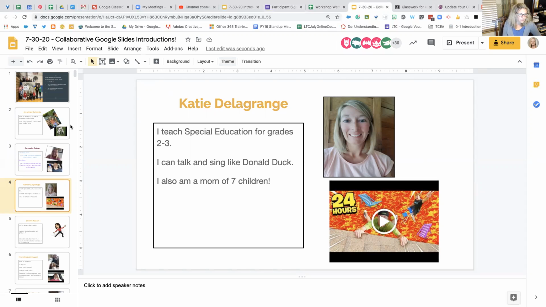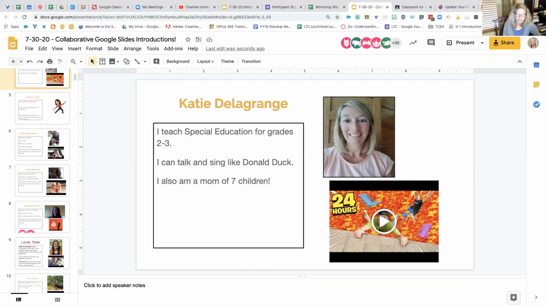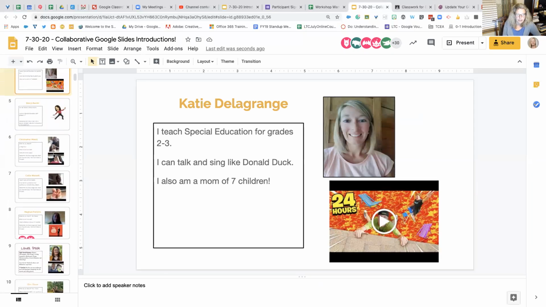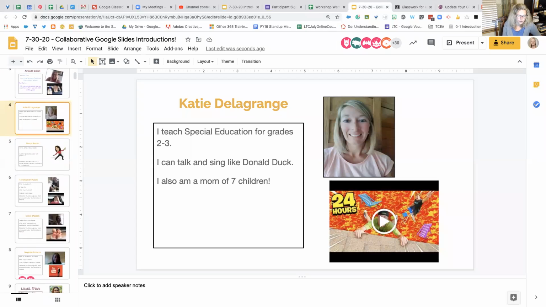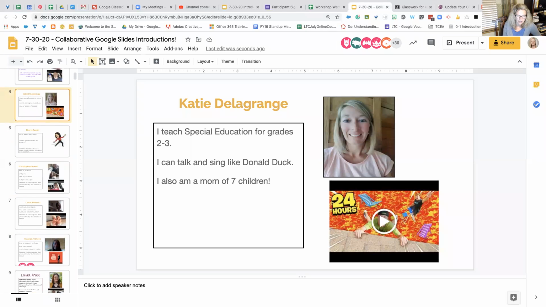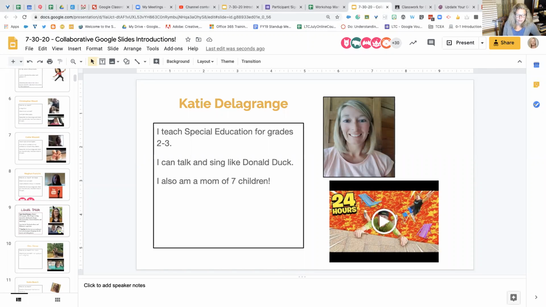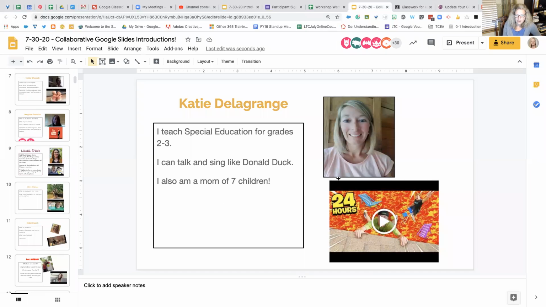All right, okay, so we've got some people still filling out this Google Slides introduction, perfect. Again, I didn't want all of us in there at one time since there were more than 100 of us in this workshop today. And I will still, if you want to learn how to insert a selfie or insert a YouTube video, you can. And Katie, kudos to you. You might be joining us right now, and you've got 7 children in the background. So hopefully you're able to learn some new things here right now.